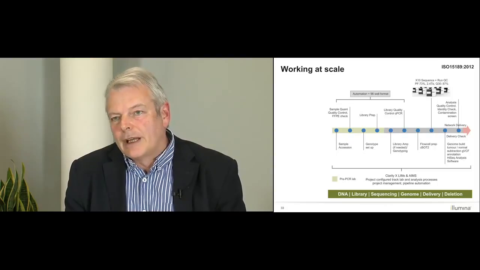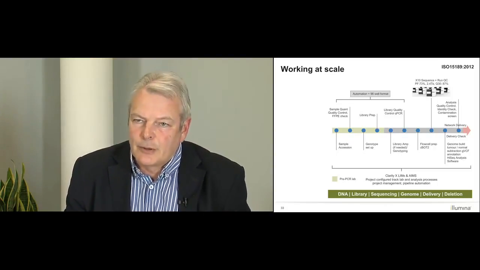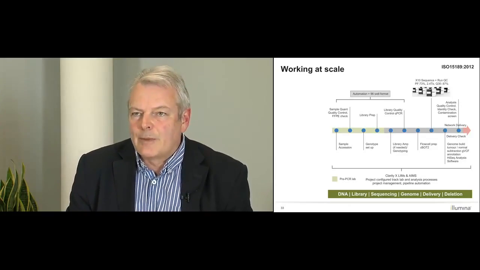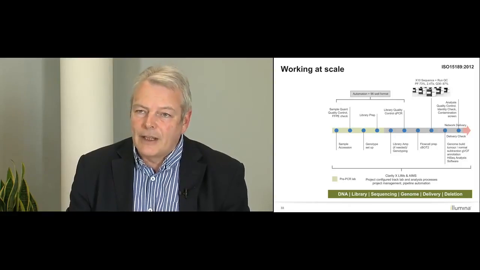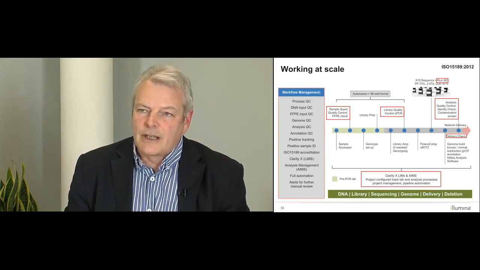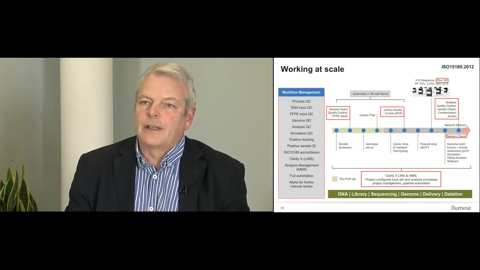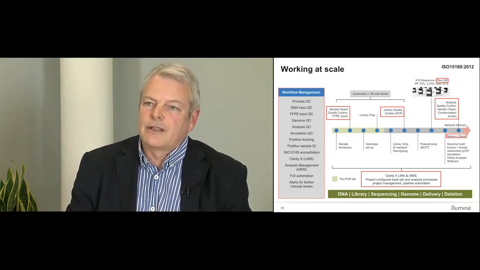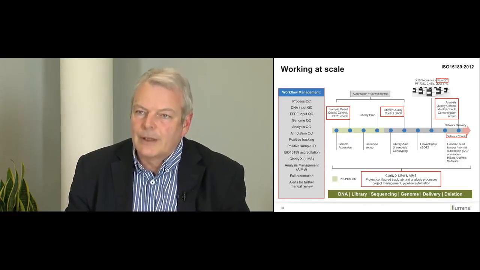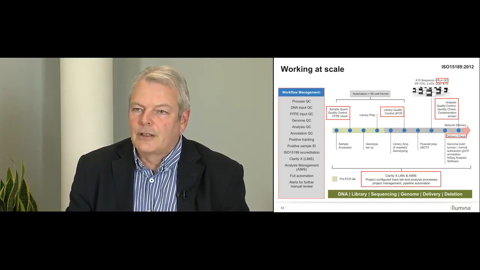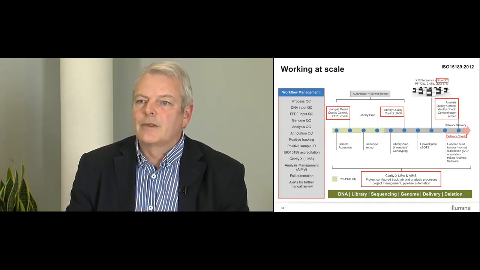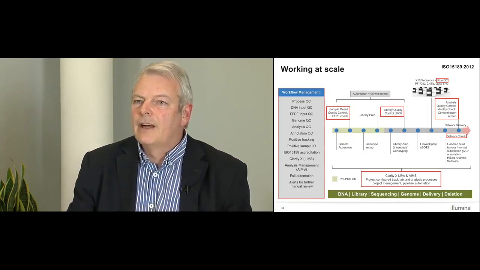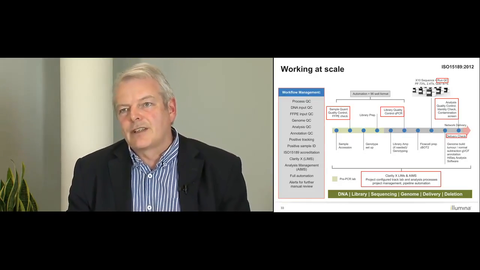But the many steps are really governed by so many steps in QC, and this is the point I really wanted to make here. This is now an industrial process. Most of the time is spent looking at all the steps to look at the passing and failing QC to ensure that every genome really does come through the pipeline and is high quality and is suitable for use. And that's part of the ISO accreditation process to govern this, but it requires a complex industrial process management through laboratory information and also analysis information systems, LIMS and AIMS, which we can discuss more at some point in the future. Finally, just to touch on progress, there's some 13,000 samples have been delivered.